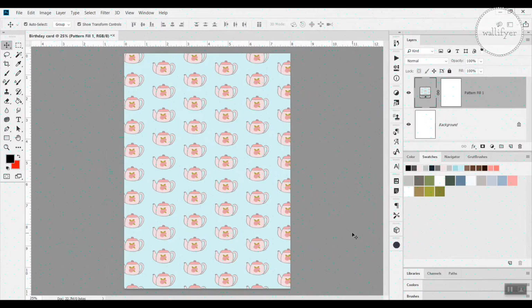This is a wonderful way of using patterns in Photoshop, as you can change the size and the placement of your pattern, and you will not be stuck with it. If you use the 12 by 12 inch papers, it can be, like, seams happening. It will not be seamless all the time, but with these PAT files, you are sure to always have repeating patterns in your design. So I recommend using this when you are designing your lovely cards or products.